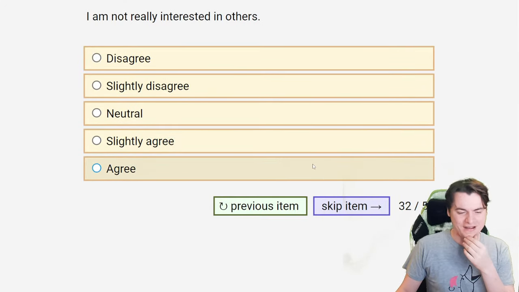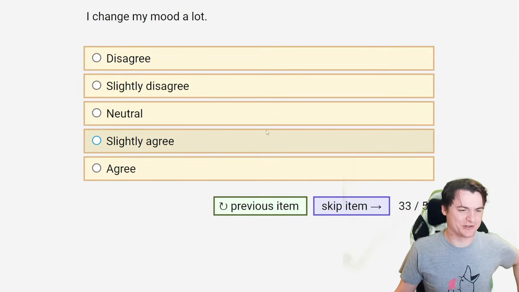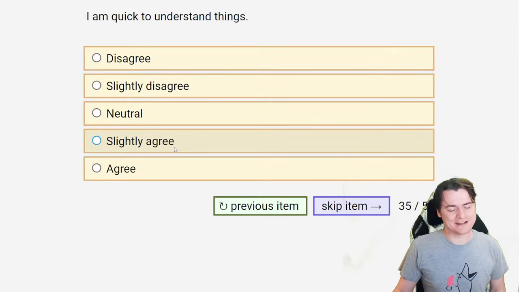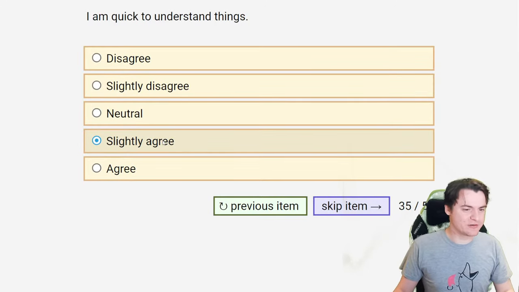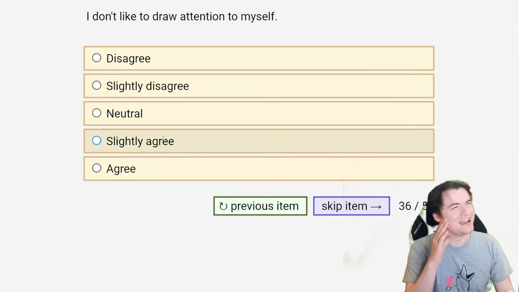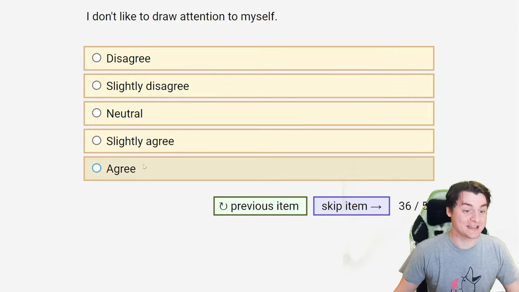You know, I think I'm interested in others, but not that much. Neutral. I change my mood a lot. Slightly agree. I like order. Slightly agree. I'm quick to understand things. I think I generally do. I don't like to draw attention to myself. It's odd because I make a career out of drawing attention to myself. So I can't say I agree.